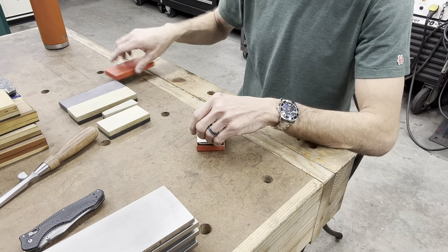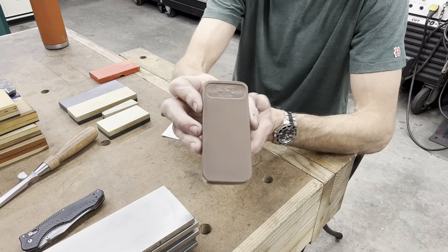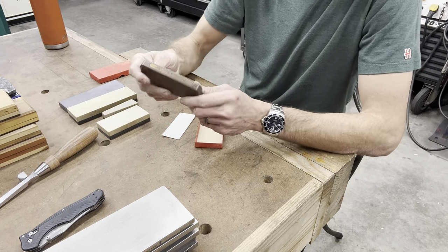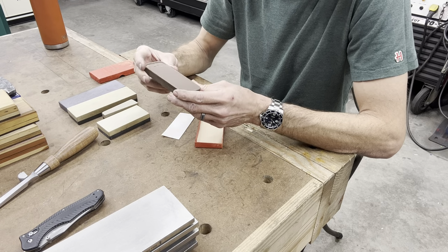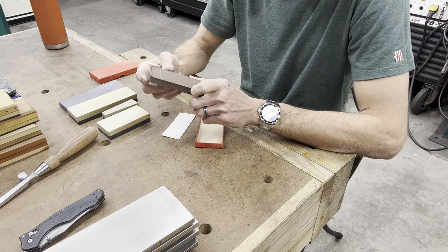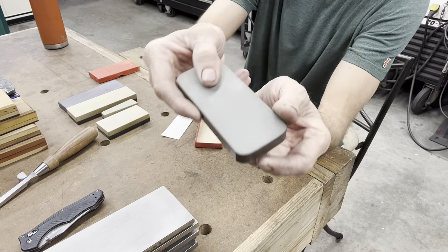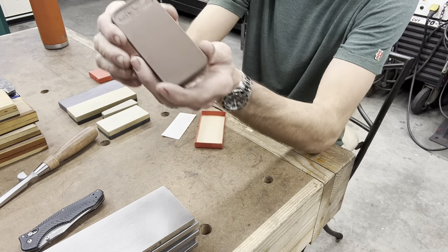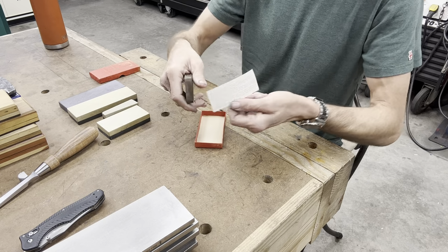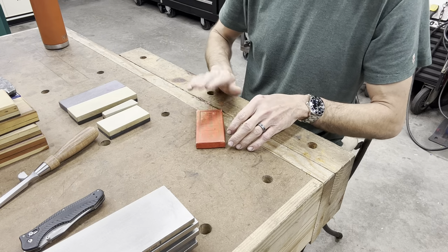Anyway, then you get into specialty stones like this. This is a straight razor stone, a Double Duck. Double Duck was a razor manufacturer back in the day. And they make really good razors, German steel. I have one, actually. It's my favorite razor to use, a Double Duck. They perform really well. And this is a two-sided stone. And this is a barber stone. A lot of barbers would carry these. And I still have the original thing in here and the box for it.